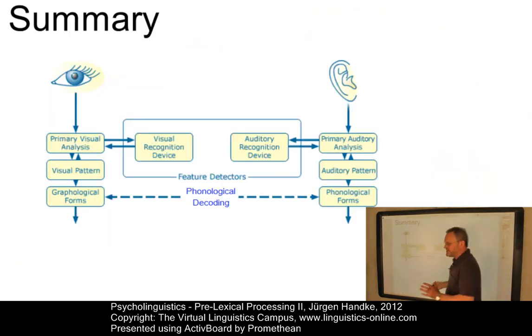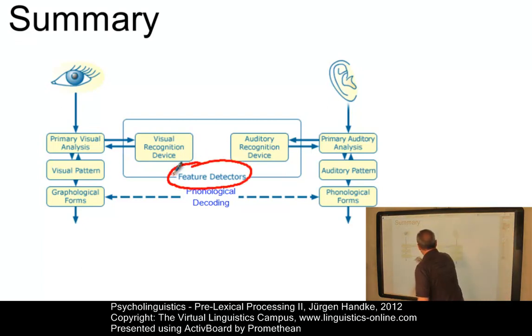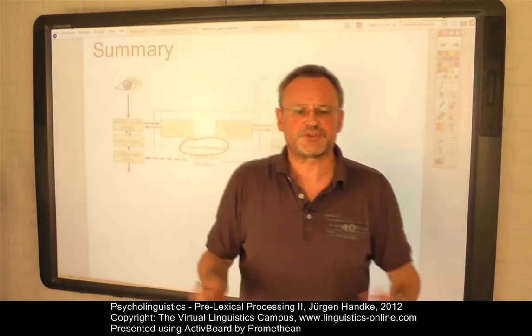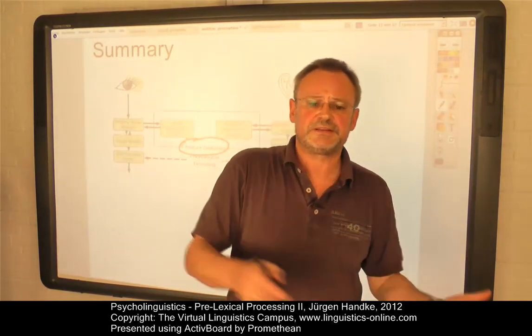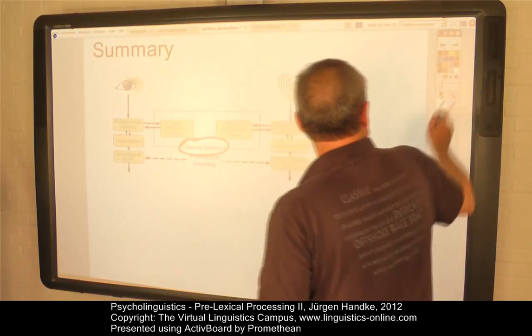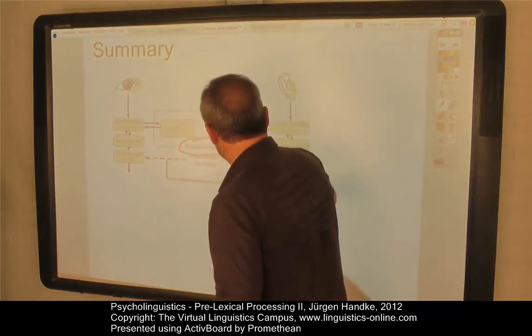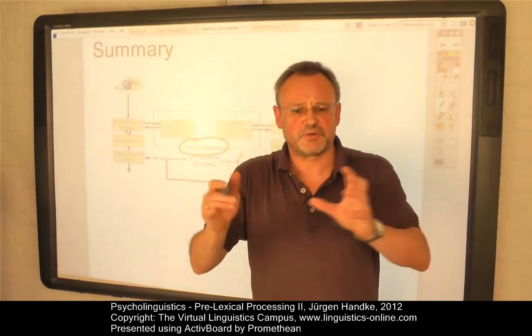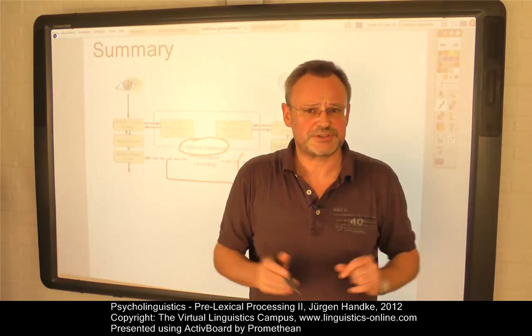Let's summarize. It seems that the analysis of both speech and written input is sensory and does not involve any active mechanisms and that a system of sub-segmental feature detectors is central to passive theories of perception. In the case of speech, these feature detectors are concerned with specific acoustic cues in the signal. In the case of written language, we have cues such as edges, lines and loops in the written input. Whether there is a cross-modal link, here is the cross-modal link, between speech and written language, that is, between graphological and phonological information, is not entirely clear.